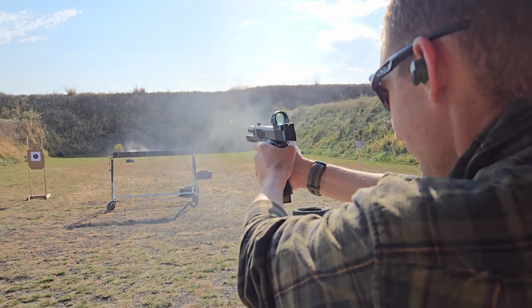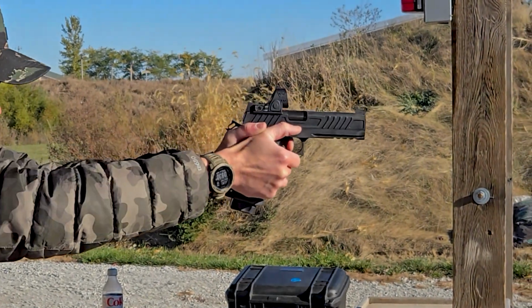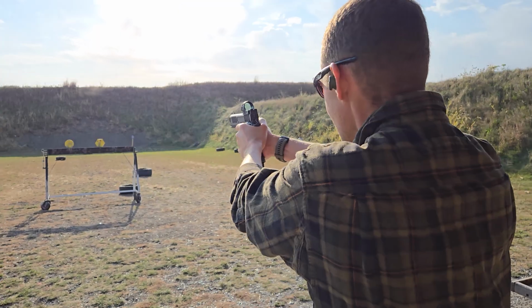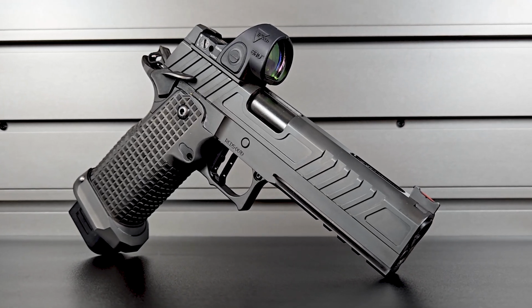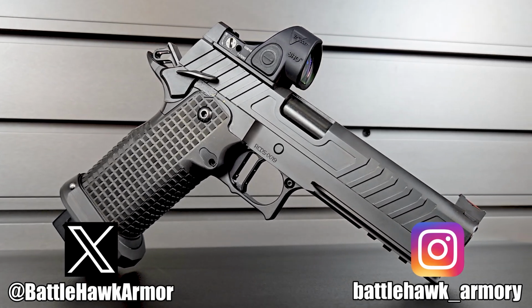But it was extremely fun to shoot, extremely soft shooting. Everything felt great on the pistol, and at the price point that it comes in at, it's a really interesting option, especially given some of the customization that you can get on a US-built hand-fit pistol. So that's everything that we've kind of experienced with this Race City RC9.